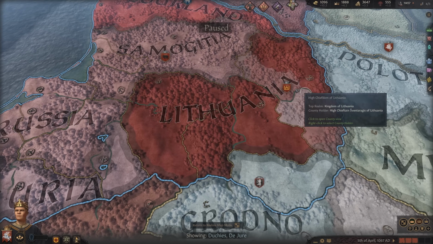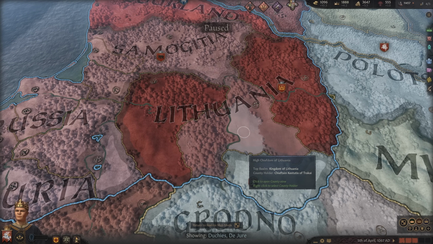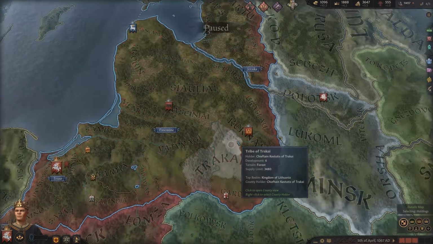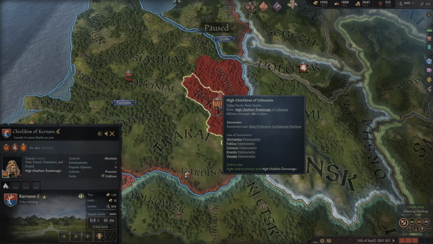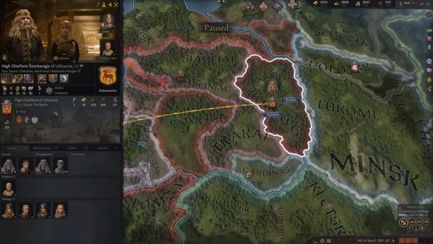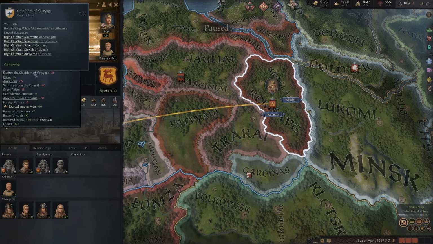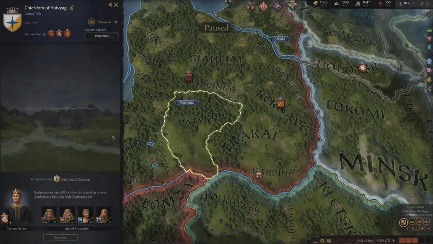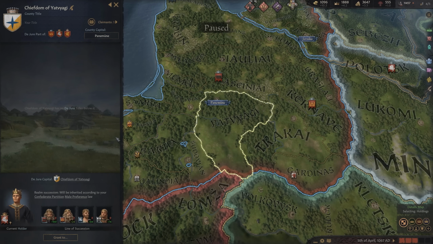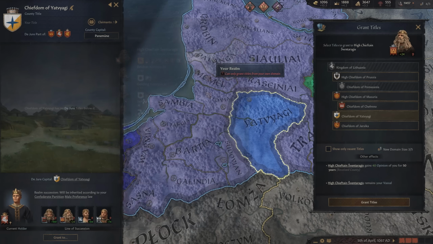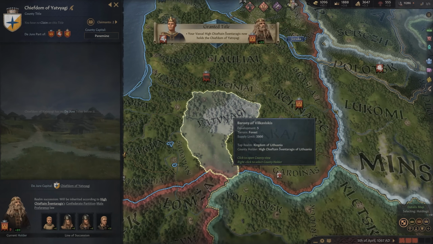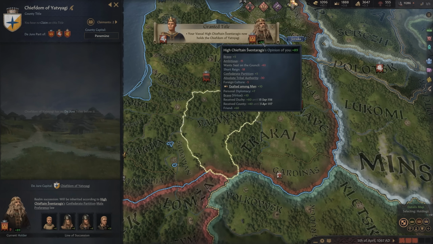So for example, this is the High Chiefdom of Lithuania. But if I actually snap this back to the way my nation actually is, we can see that that's not really the case. He just has these lands right here. And if I hover over his opinion, well, he desires a land that I've got. This one in specific. So what you should really try to do before you jump into your feudal stage is try to make sure that your vassals are as happy as possible. And doing stuff like this, granting this location to the gentleman who has it, is going to be good. It just increased him from like 20 something to now 89 because he no longer desires that location.